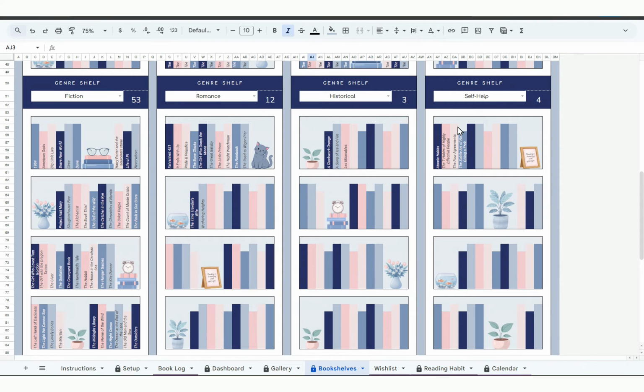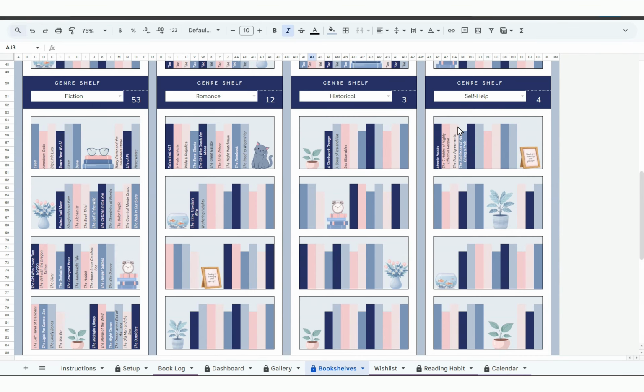And the reason for this, we wanted to make it similar to when you go to your favorite bookstore and it's laden with beautiful books and you're strolling through and you're looking at all the books on the shelves, and of course they're divided by fiction and romance and historical and all that type of stuff as well. So hopefully you guys love that feature just as much as we enjoy creating it for you.